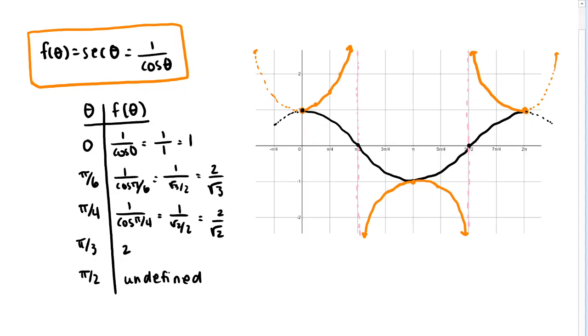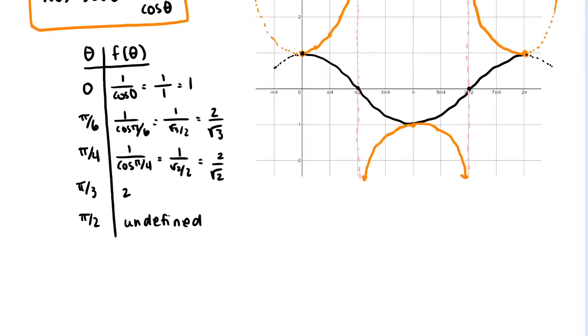Right? And one thing I want to point out here is that because cosine of theta falls between -1 and 1, dividing by this quantity is going to make our results larger, and so we're never going to get any value from secant of theta between -1 and 1, right? Because we're always dividing by some small quantity that's going to make our result larger. And so the range of our secant function is everything outside of this window from -1 to 1. In other words, it's negative infinity to -1, as well as 1 to positive infinity. So negative infinity to -1 union 1 to positive infinity.